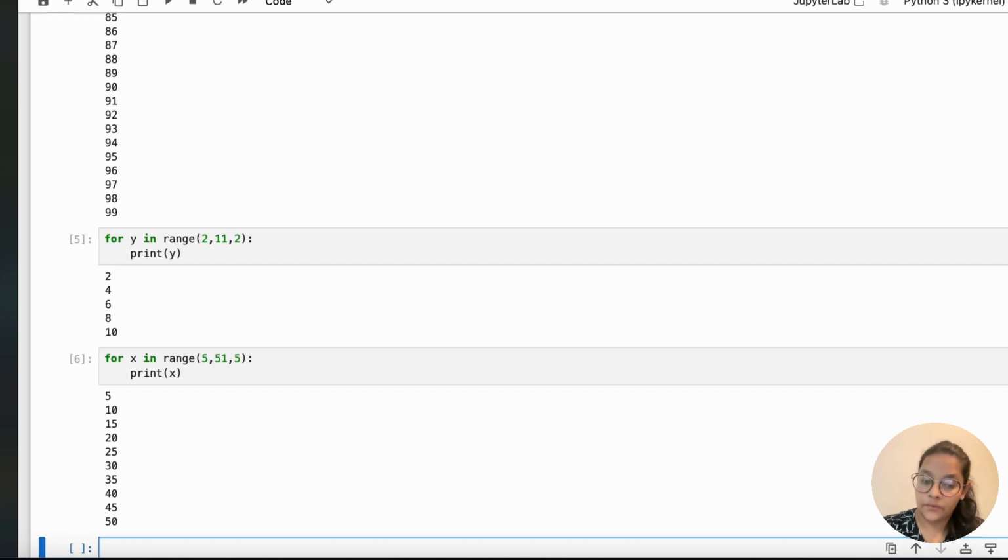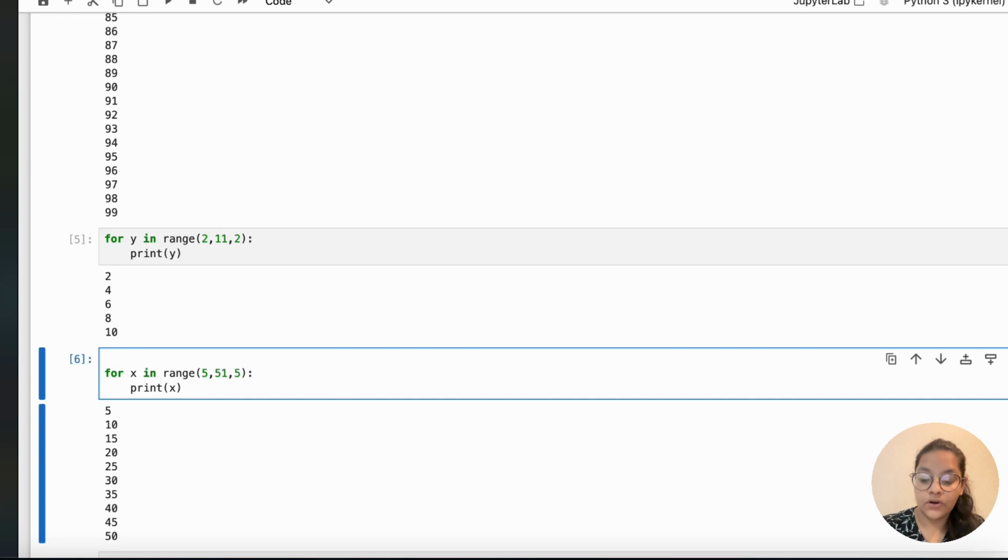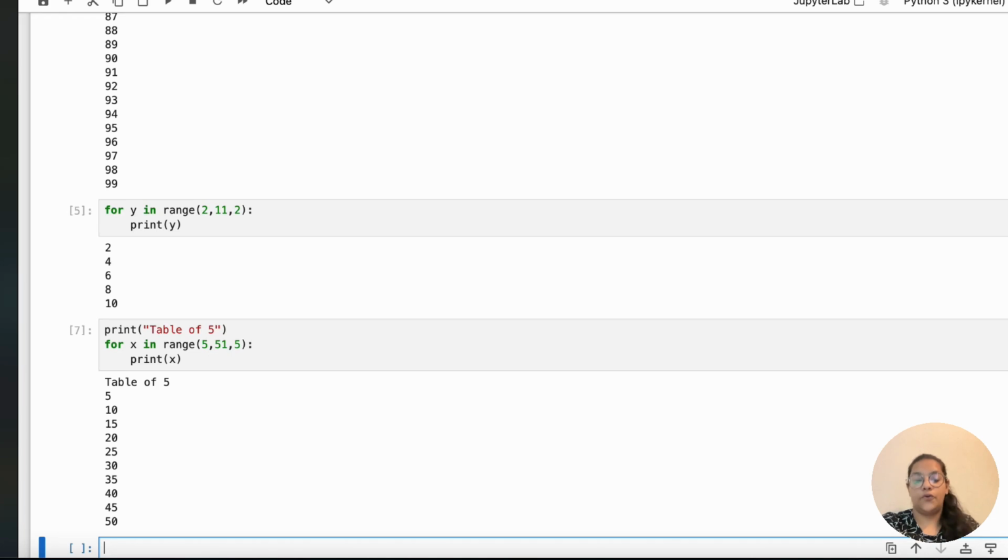So we can decorate this also, by simply writing a print function, print table of 5, right? So see, this is how it will look to us.